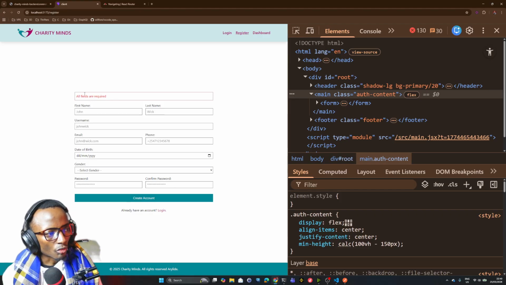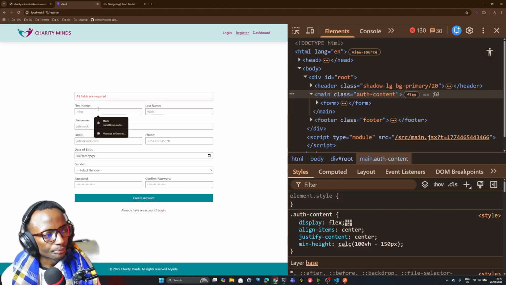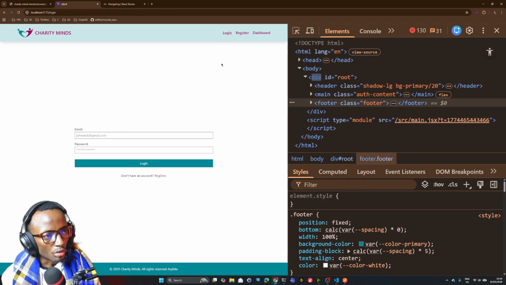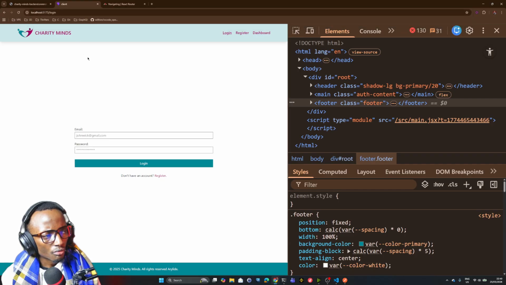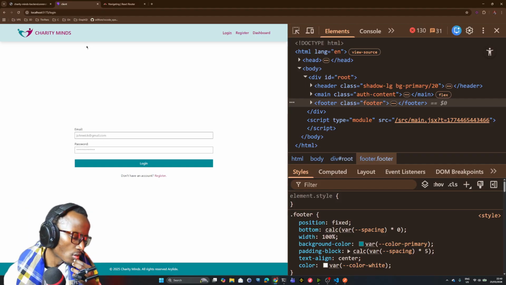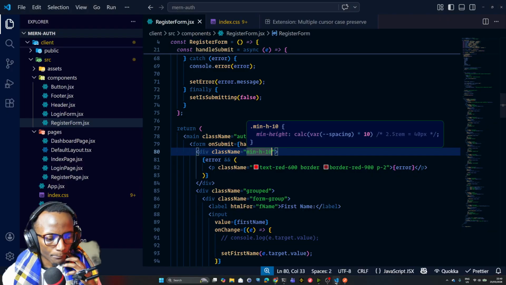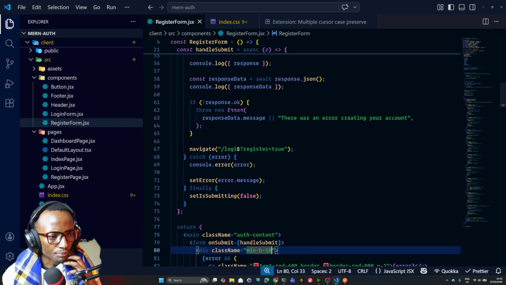All right. So now we need to go to the login page, handle the existence of the parameter. What was the parameter? I think, register. Yeah.